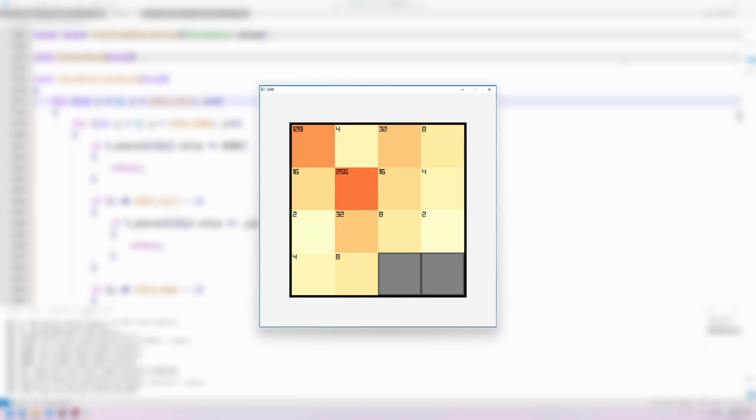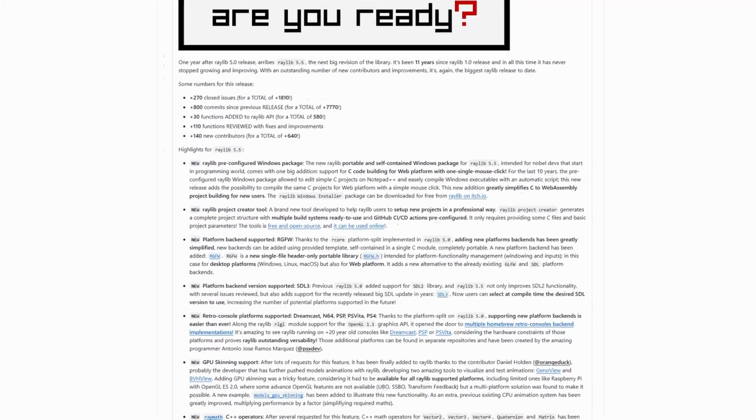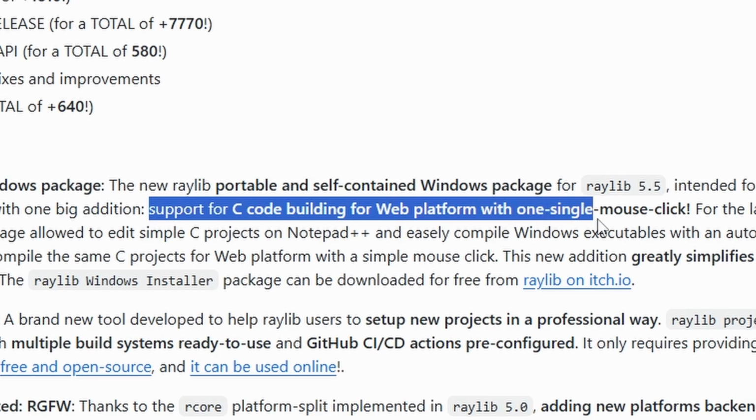Hopefully you learned something. Hopefully you thought it was interesting. Originally, I wanted to have this end with showing how to port it to the web, but again, lots of issues came from that. And I'm kind of glad that I didn't, because it looks like the latest version of Raylib is going to actually have some one-click web deployment, which is very interesting. So look forward to a video on that subject once that's released.